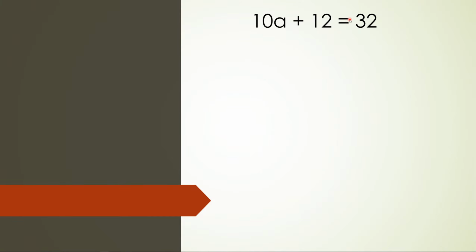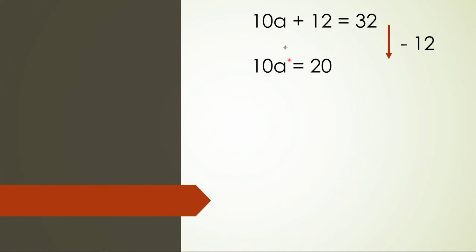So this equal sign is the center of our balancing thing. We want to know what a is, right? So we want to get rid of this 12. Well, we just do minus 12, right? Well, in fact, it's that easy. On the left side, we have to do minus 12. But remember, what you do on the left side, you have to do on the right side too. So on the left side, we do minus 12. We have to do it on the right side too. 32 minus 12 equals 20. We're left with 10a equals 20.